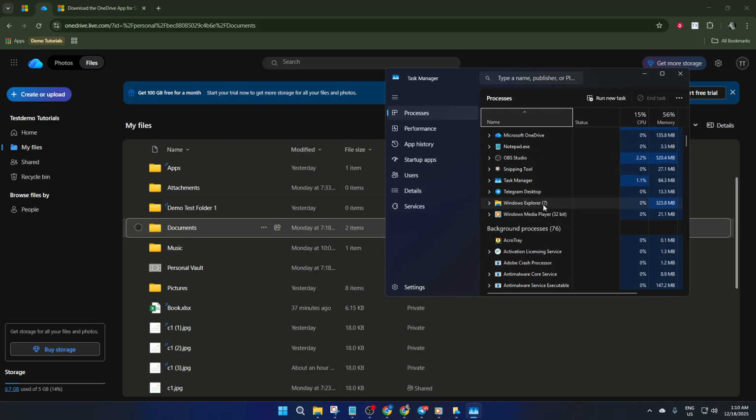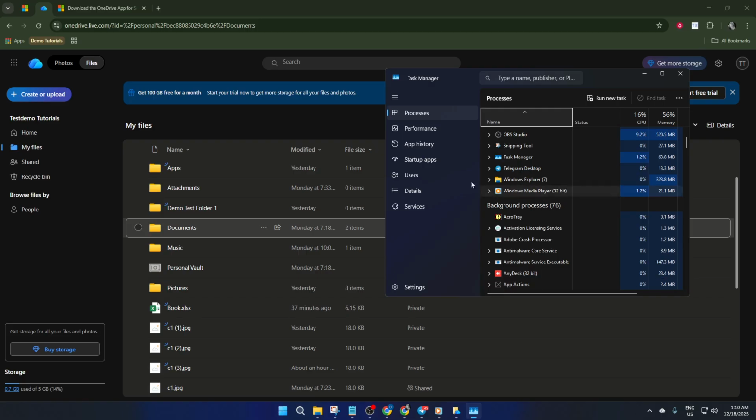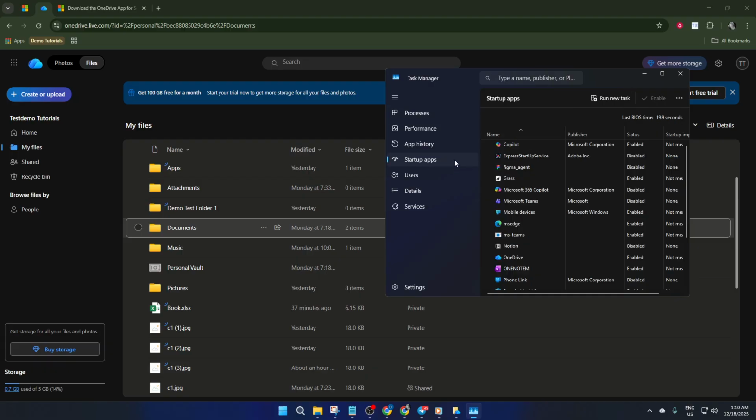Next, we want to focus on Startup Programs. Click the tab labeled Startup up at the top. Or if you're running a newer preview of Windows, you might see Startup Apps instead, but it's the same place. This section lists everything that's set to run automatically when you turn on your computer. Over time, more and more programs can sneak their way into your startup list, and that can really slow things down when you boot up, so it's always a good idea to review this list periodically.